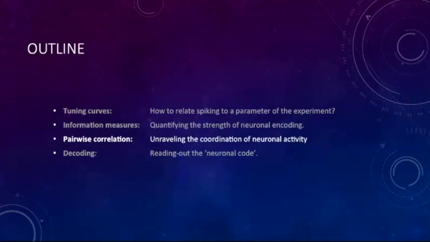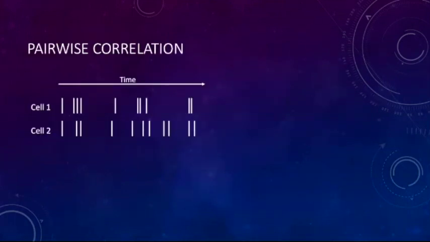In the last 10 minutes, let's talk a bit about pairwise correlation, but Arthur talked quite a lot about it already. So again, this is, I would say, the first level of neuronal population analysis. Just look at neurons, 2 by 2. Again, very simply, just to make sure we speak the same language here, just imagine now you don't record one cell but 2. They emit spikes in time.